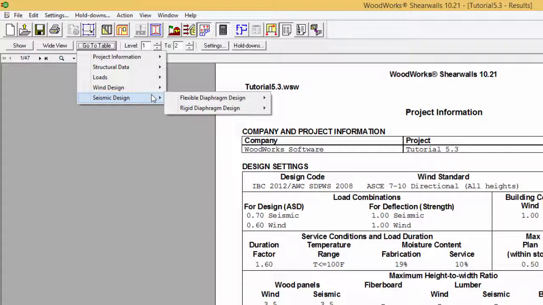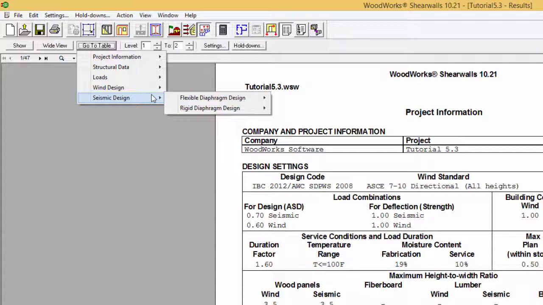For the flexible diaphragm analysis, the loads are distributed assuming that the building faces are simply supported by the shear lines, which act as pin supports. Therefore, the load is distributed based on tributary width. The rigid diaphragm analysis distributes the shear forces according to the relative stiffness of the shear walls and the torsional behavior of the rigid diaphragm.